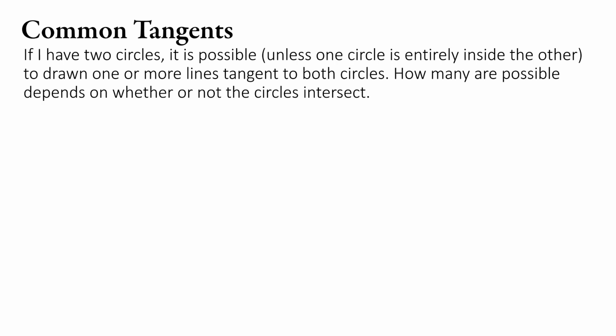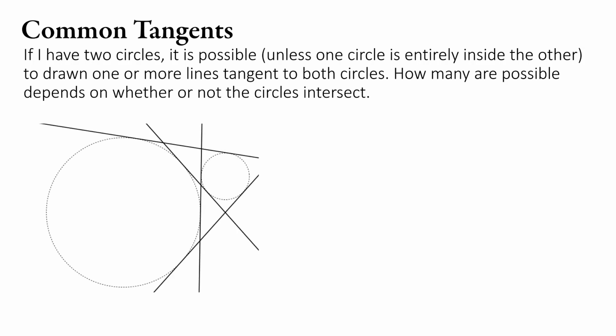In this lesson, we're going to define what common tangent lines are and look at the challenging problems that can arise when we work with common tangent lines. A common tangent line is a tangent line that is tangent to two circles at the same time. We're using the word common here in the same way we use common denominator or something in common, where it's something that's shared. So how many common tangents are possible is dependent on whether or not the circles intersect.